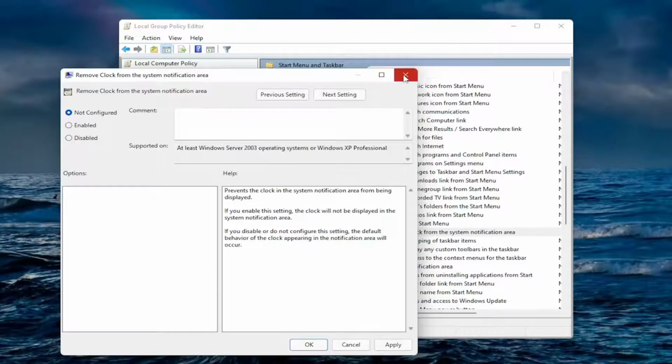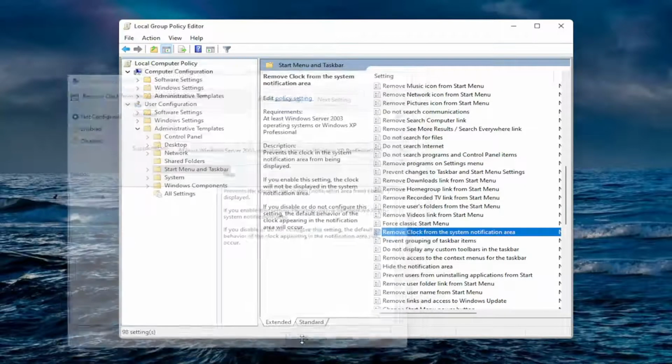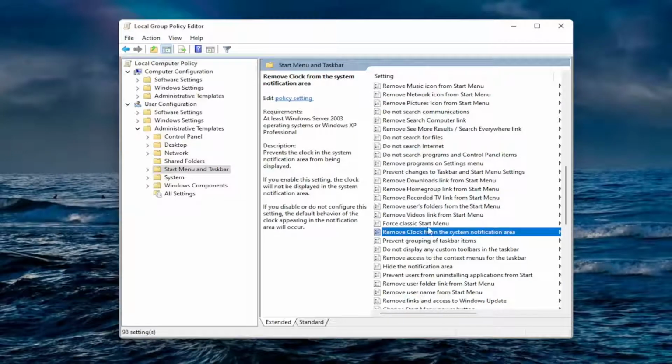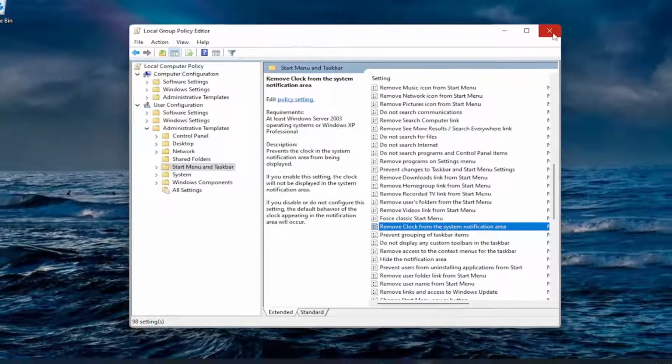So assuming that you are able to use the group policy editor, again, you would select Enabled and then restart your computer. So I just undid that so I can show you guys the registry editor method for the Windows 10 Home users out there, and that's what we're about to go into.